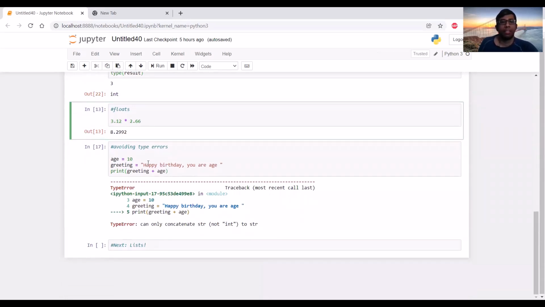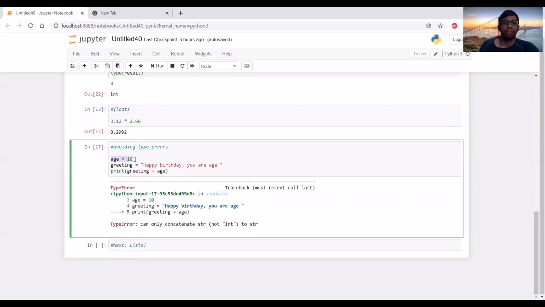And the last thing I'd like to highlight here is how to avoid typing errors when you're using different types of variables. For example, you have defined an integer called age, which is 10, and you have defined a string called greeting, happy birthday, your age, something like that. So let's say you want to send a greeting to someone who has just turned 10 years old, and you would like to print this greeting.